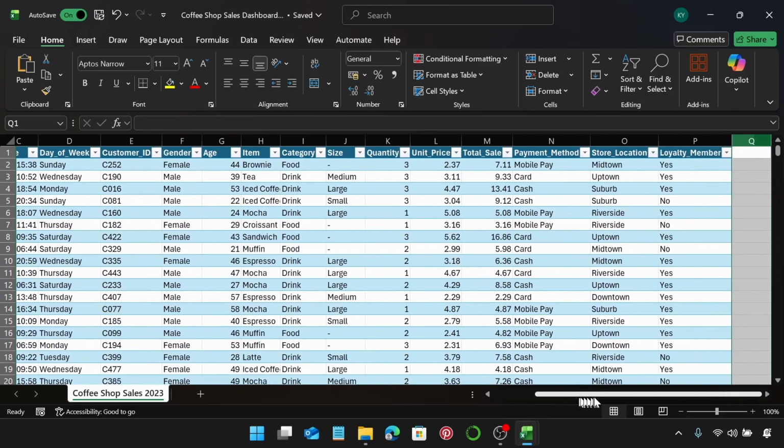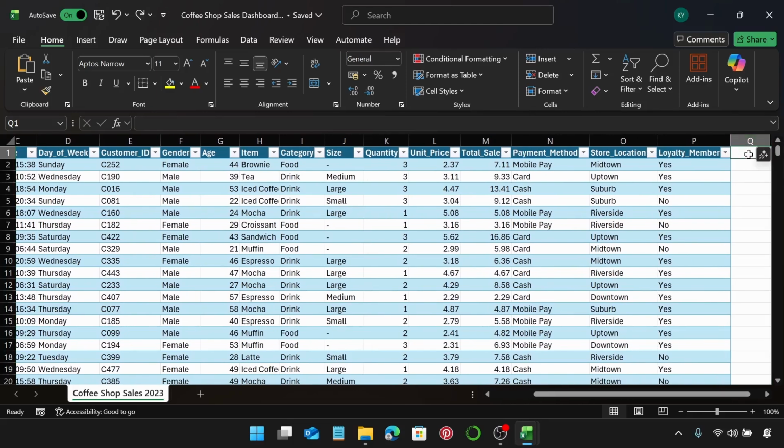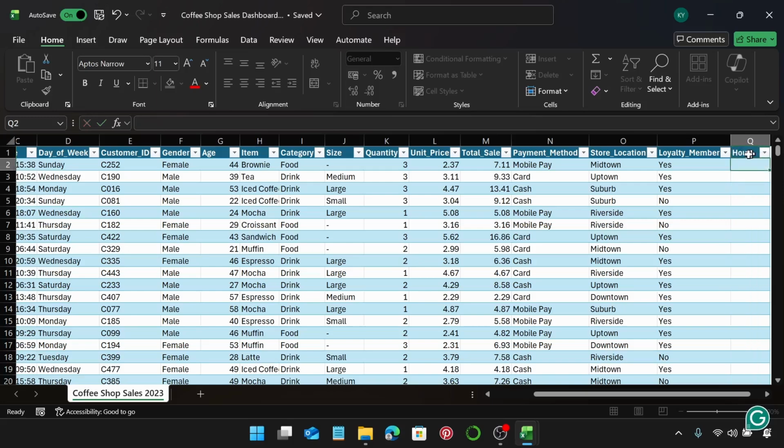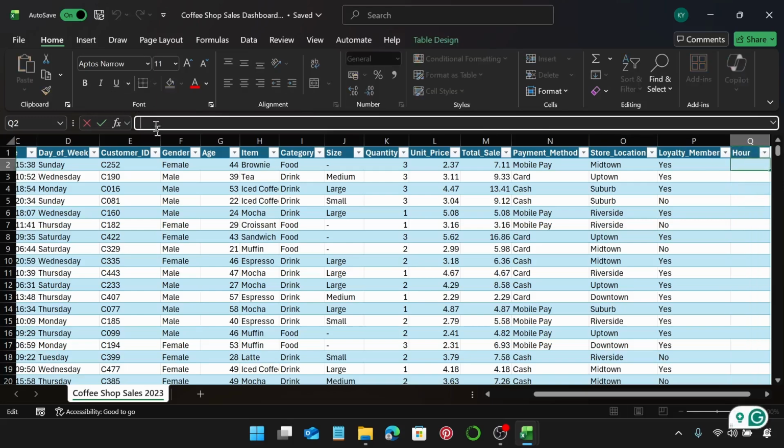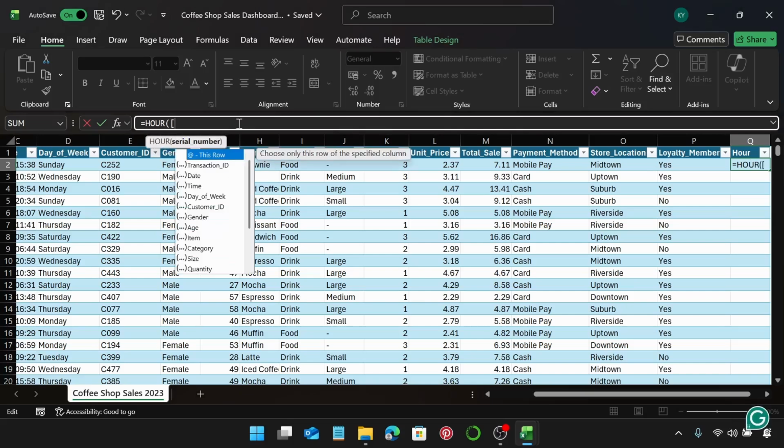So let's come over to this cell. I'm going to name this column hour. Let's come to the formula bar here, and we can just use the HOUR function, and I'm going to open a square bracket and use this @ symbol.